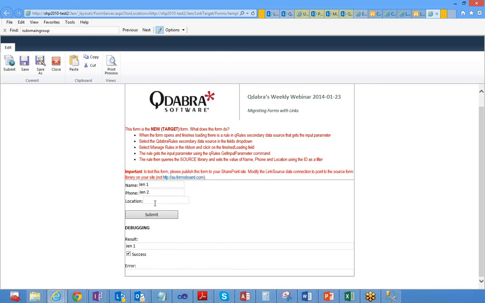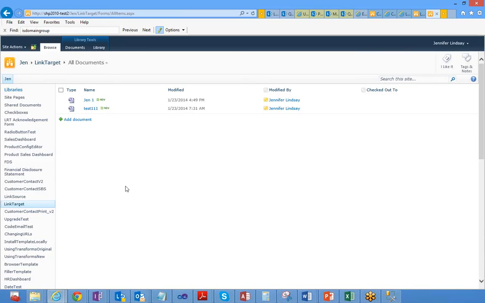And well, it looks like we've managed to pull in the first 2 bits of information from that old form. And there's probably something wrong with the logic in this particular template. That's why Gen 3 is not displaying down here. Sorry about that. And when I click Submit, it's going to take this information in the new form and submit it to the new library. And you'll see here's my new Gen 1 form, and I'm now in the link target library. So we've switched libraries to the new library with the new template, and we've pulled in the data and saved it in that new form.